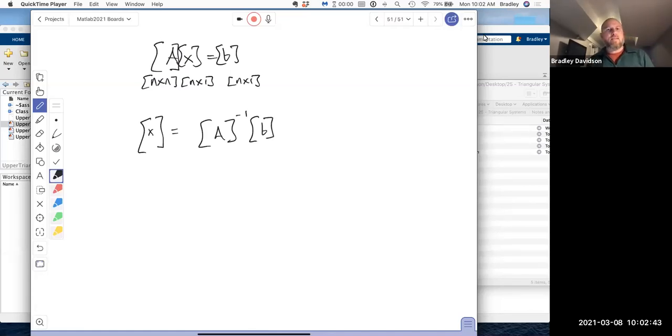But we decided that the inverse itself is cumbersome. It's a really expensive computation. We end up with all kinds of calculation, round off errors, numerical errors when inverting the matrix. It's just not necessary to do. Instead, if we view our systems as more of a concept of AX is equal to B, then we've got to find some other ways that we can actually solve the system instead of just operating on the matrix and then left multiplying the inverse by B.